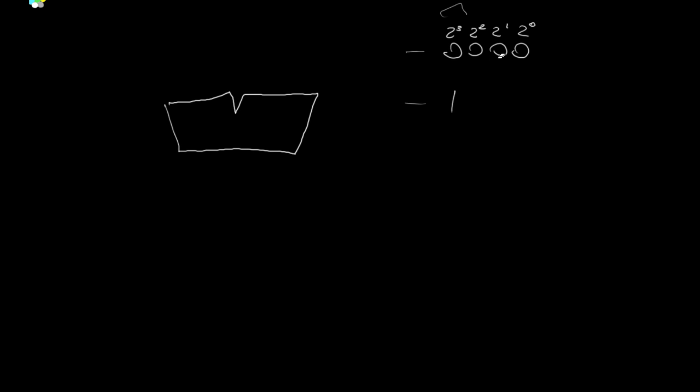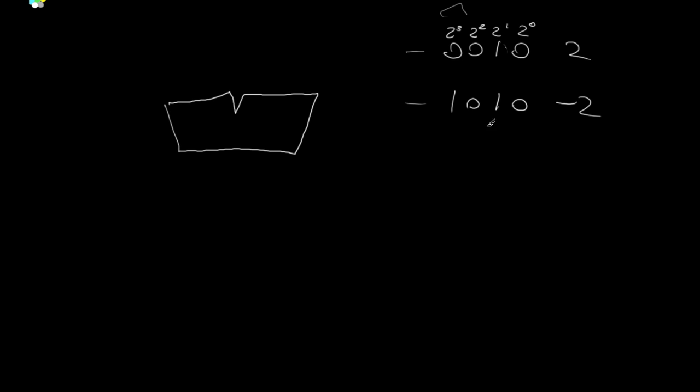So let's put 1 here. This number's value is 2. If we did this one, the value would be negative 2. This is one way of representing signed numbers in binary, but it's not a very good way.